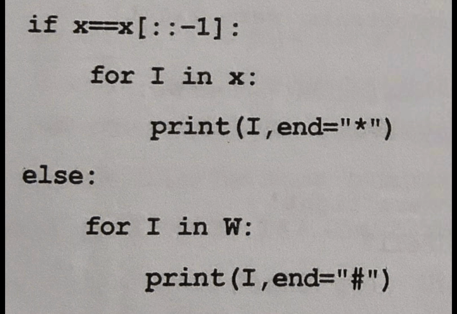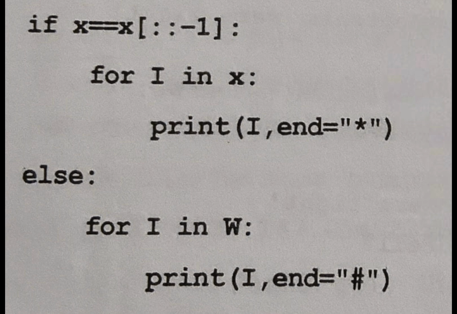Okay, so it is written print, and in parenthesis I, comma, end equals asterisk inside the double quotes. So this means that we have to print I. And what is I? I is the character it will hold one by one when the loop will run. Like for the first time when the loop will run, it will hold the value capital R, because X is racecar. So every time the value of X will be changed, and I will hold the characters or the letters of the word which is the value of X variable.